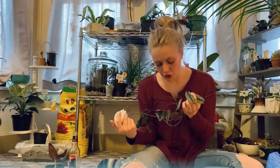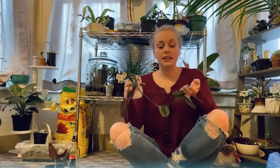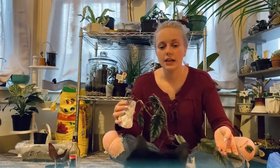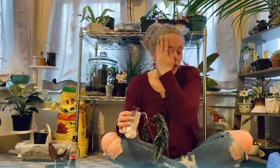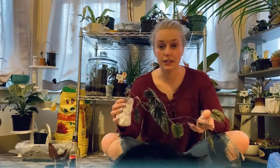I'm super excited because I've never had one of these. I've never seen one. I don't really know anything about them, but they seem really cool. I love viney and shingling plants, like things that crawl up stuff and crawl all over. I love those. Like, I'm obsessed with terrariums in my paludarium right now.